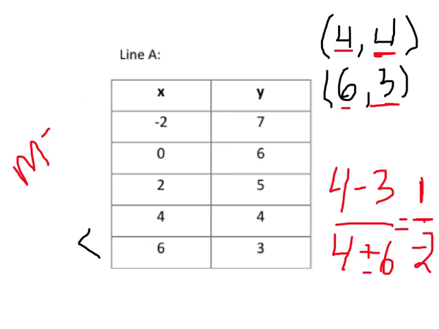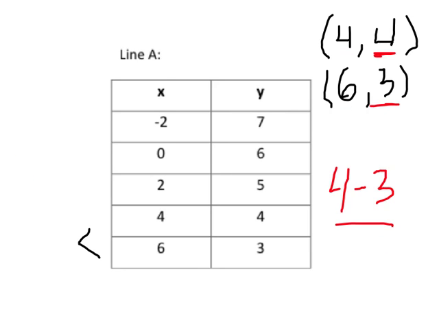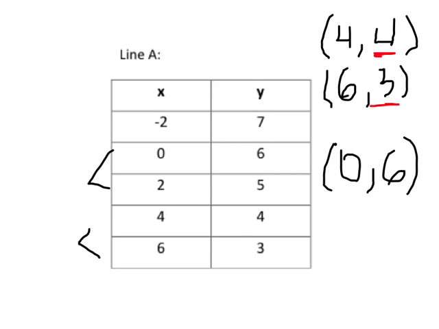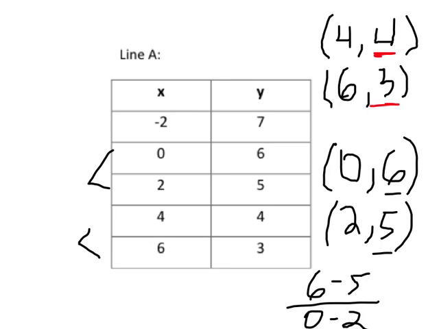I'm just going to double check that this would still be true if I tried a different point. So if I tried another point, would my slope still be the same? I'll try my point right here. So I have 0, 6, and 2, 5. At this point, is my slope the same? I would do 6 minus 5 over 0 minus 2. So I'd get 1 over negative 2. Yep, my slope here is always m equals negative 1/2.